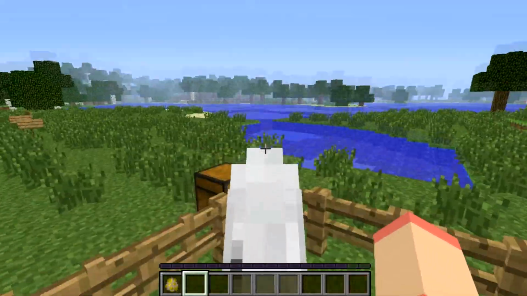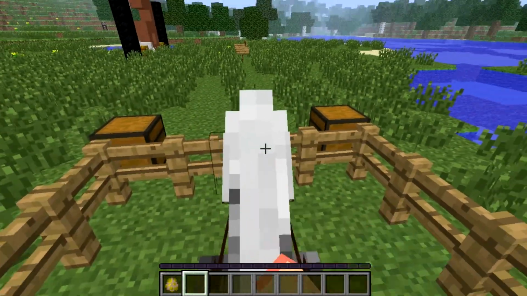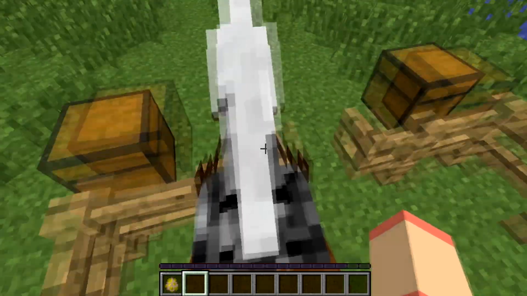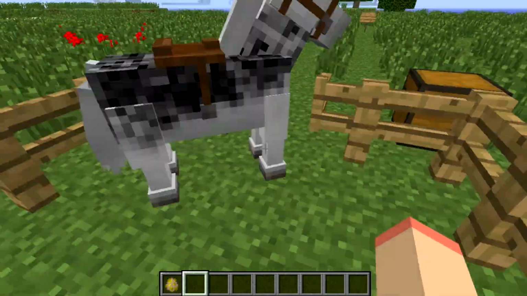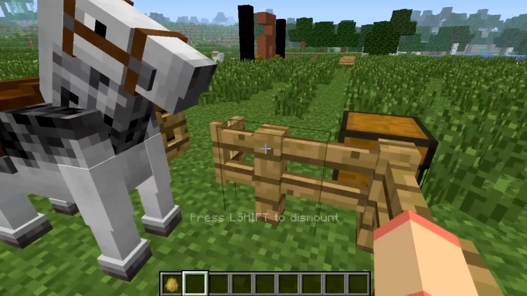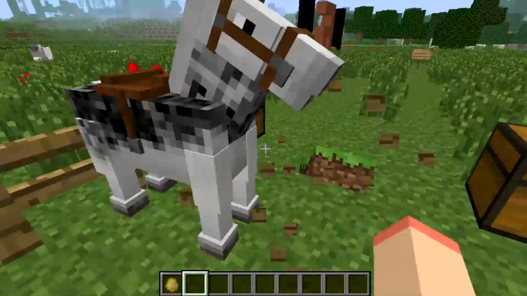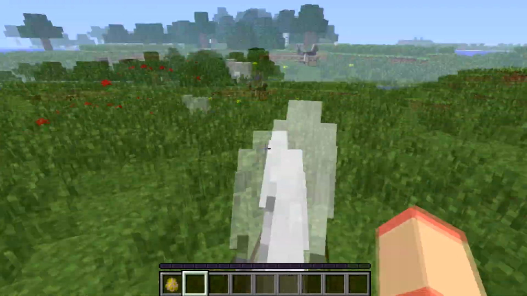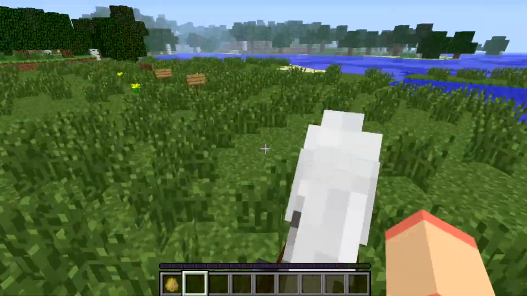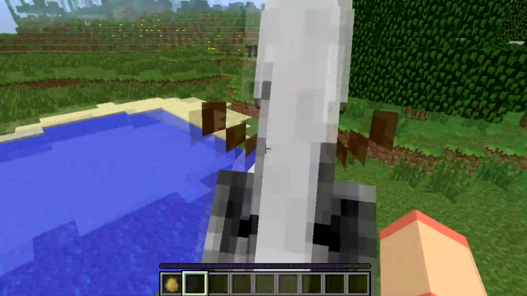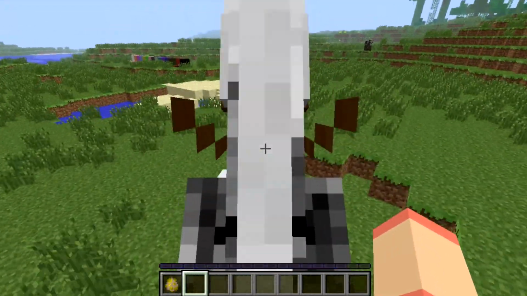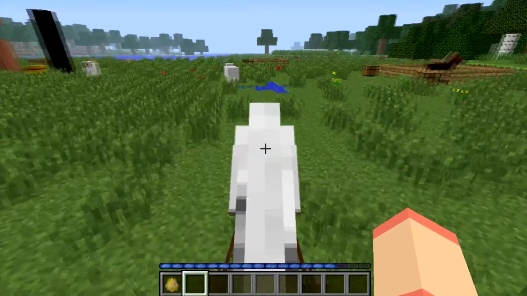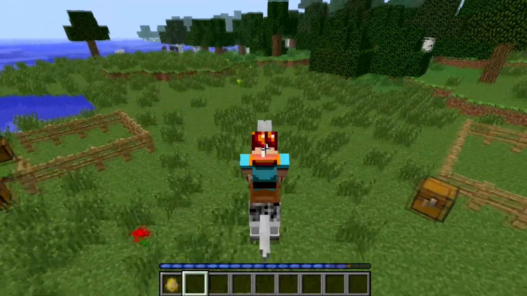It's really weird. So now with the saddle, we open the fence gate. There we go. We can just control the horse if it fits. Guess not. Just by the way, press left shift to dismount as it says. So let's break this. Oops. There we go. And now we can ride out. And we can control him however we want, which is pretty awesome. And if you hold space, you see this blue bar on the bottom, which is a jump. You're trying to get it all the way to the right for maximum, but if you hold it too long, it just goes back down again. And it's just fun to run around jumping with your horse.